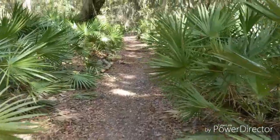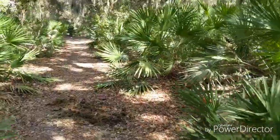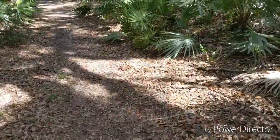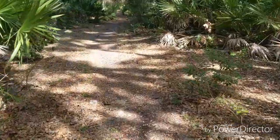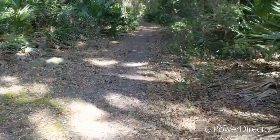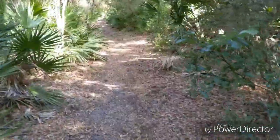This is Nightingale Trail. It's supposed to be the prettiest trail on the island. I generally like to stay on the main drag because a lot less chance of... There's some horse poop, man. I remember all that moose poop up in Maine, but these horses can bring it. But I like to stay on the main drag because less chance of getting ticks. But this is a pretty wide path, so I don't think there's a big chance of ticks here. I did treat my stuff with permethrin, and it is cooler temperatures, so I should be fine.